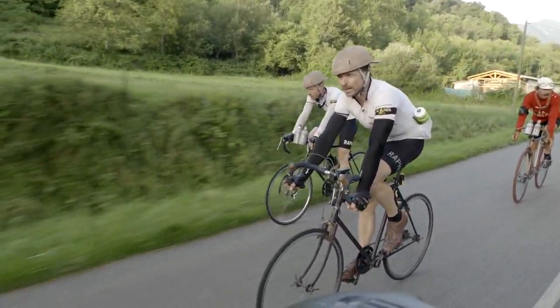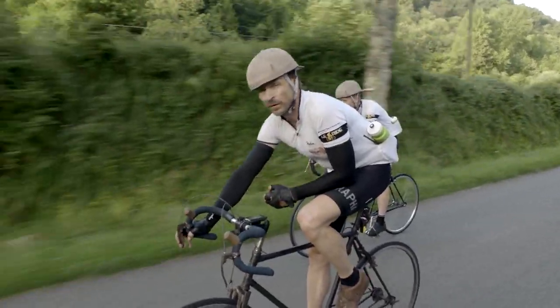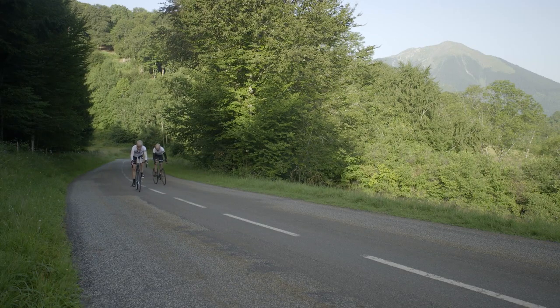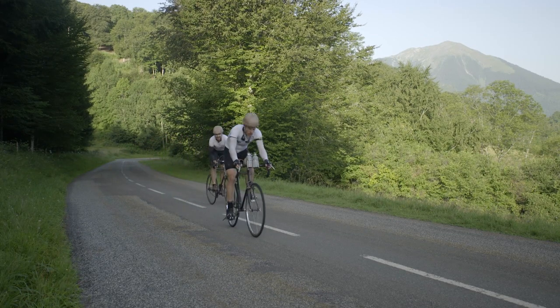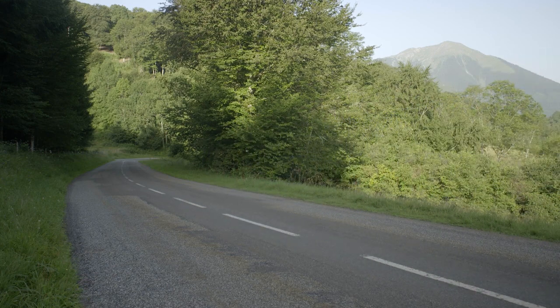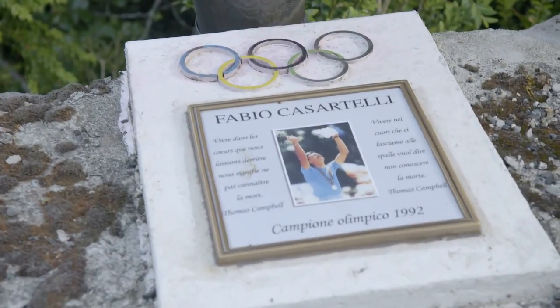About 30 miles into the ride, Julie is headed back. We're on our own now with Marco. Ben and I started our first climb and we decided that in honor of Fabio Casartelli, we would ride up the hill in our big chain ring — our big 50 chain ring. At some points the road was getting up to 17% grade so we were really suffering. But we stopped and looked at the plaque at the specific spot where Fabio died and just took a moment to reflect.